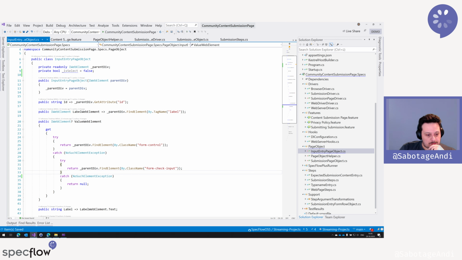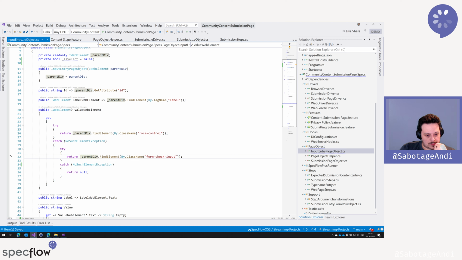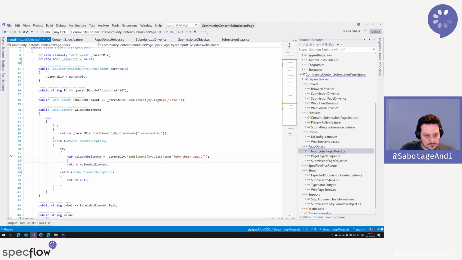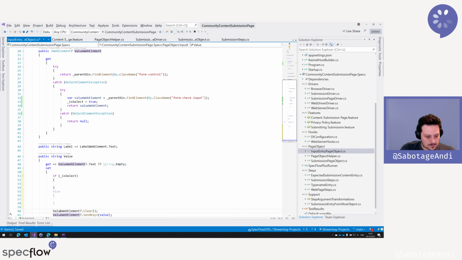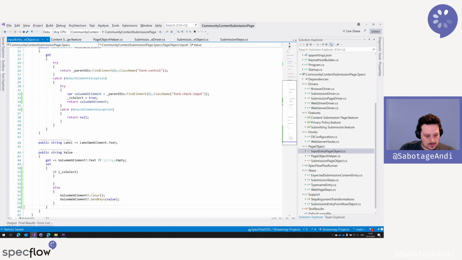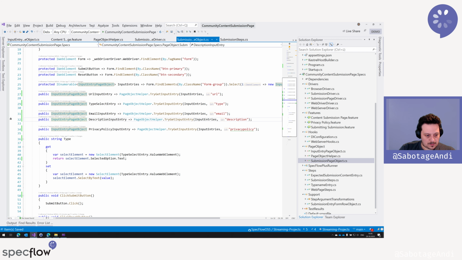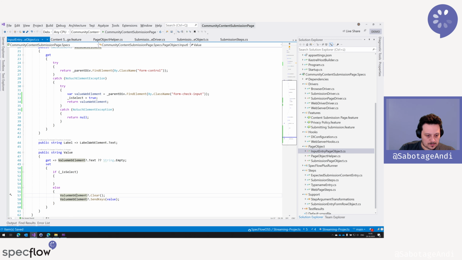This isn't that easily possible. So what we could do is make a variable element, and say isSelect is true. And now we can make this if isSelect else. In case it's not a select, we make the normal stuff, the clear and send keys.